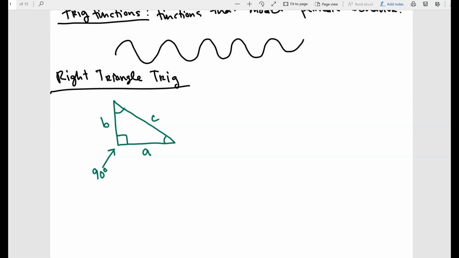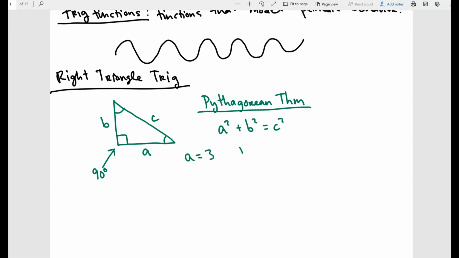So we know from right triangle trigonometry that if I label this A, this B, and this C, there is a relationship between all three different lengths. And we know that by the Pythagorean theorem, which says that a squared plus b squared is equal to c squared. So, for example, if one of the lengths of my triangle was maybe 3 and the other length was maybe 2, then I can figure out what c is by plugging it into the formula.